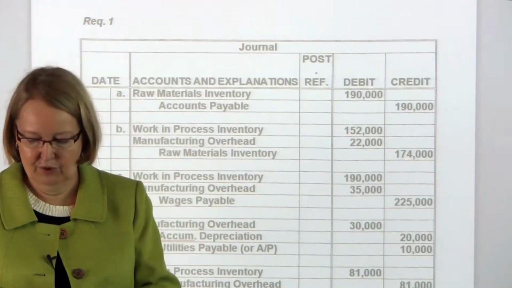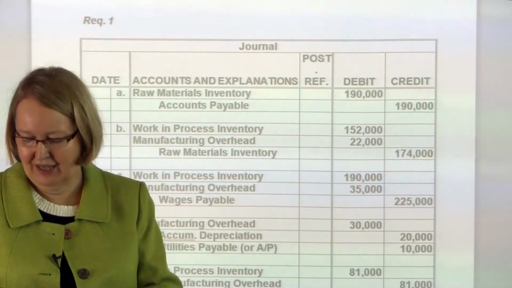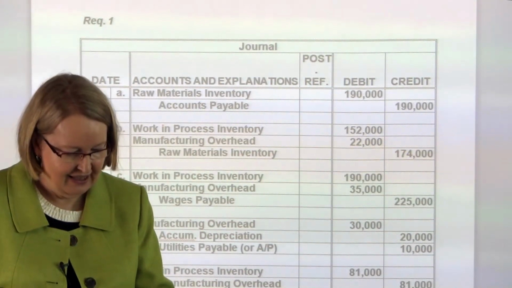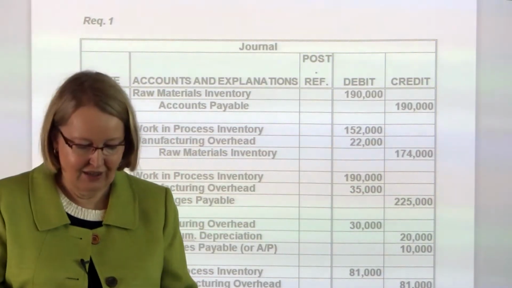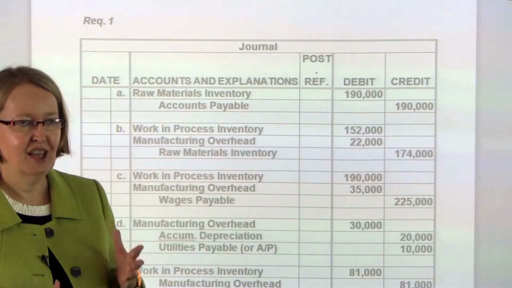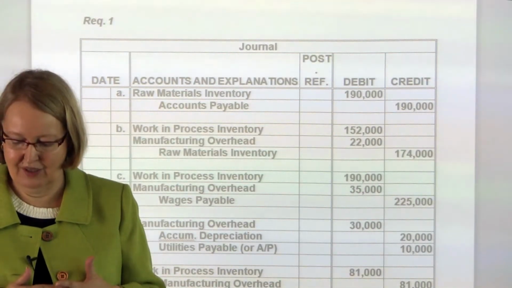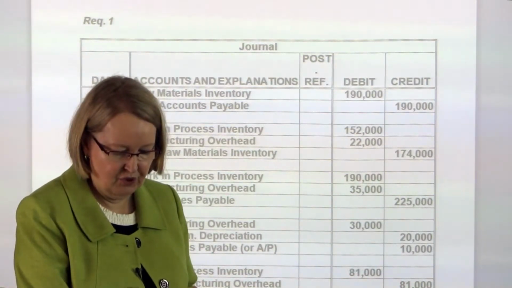Okay, now we're going to move to the debrief for problem E3-29A, and that's located on page 173 of your textbook. So we're taking a little bit of a twist here. Instead of doing the schedules, the income statement, now we're going to be doing some journal entries. So we've been asked to do a number of journal entries.